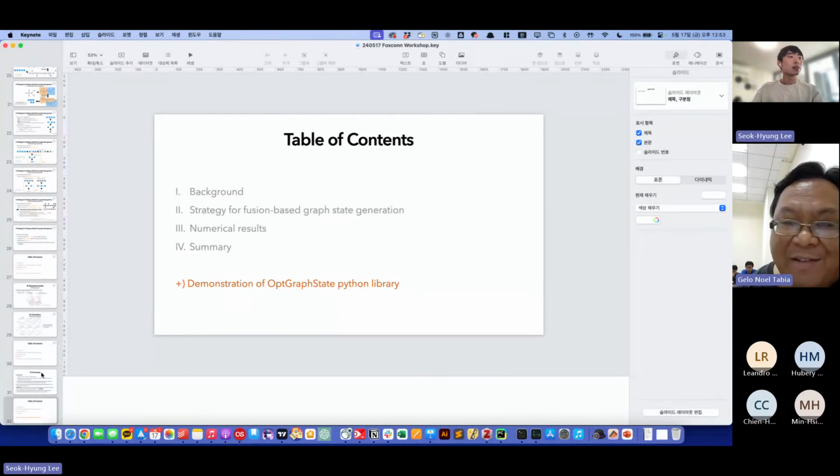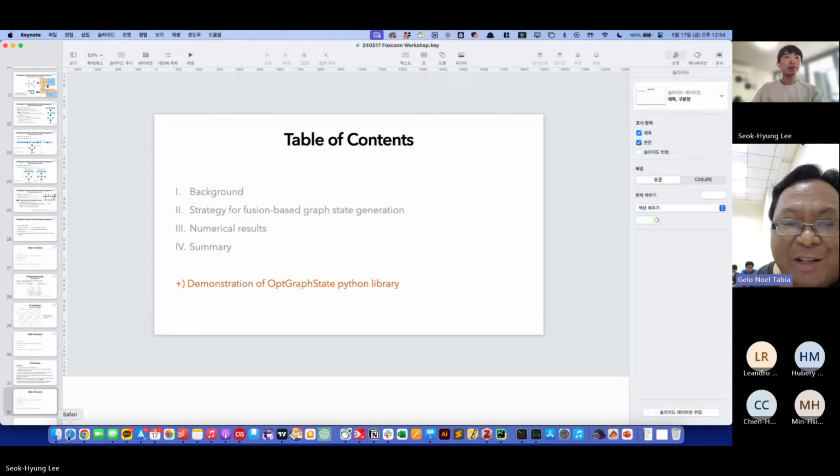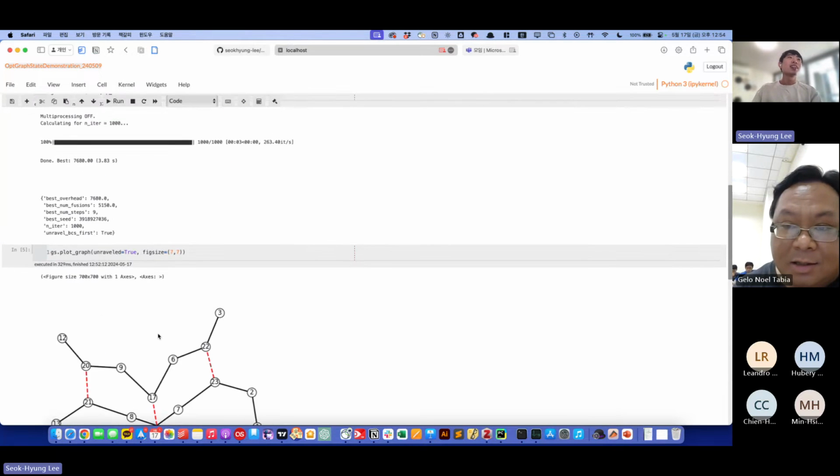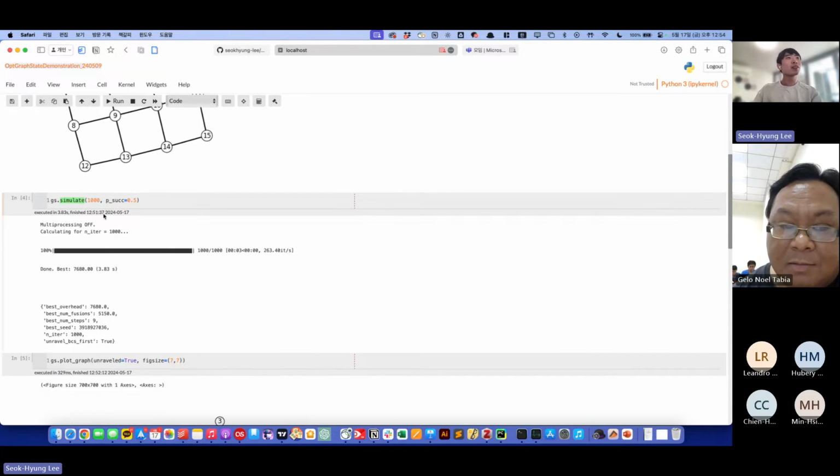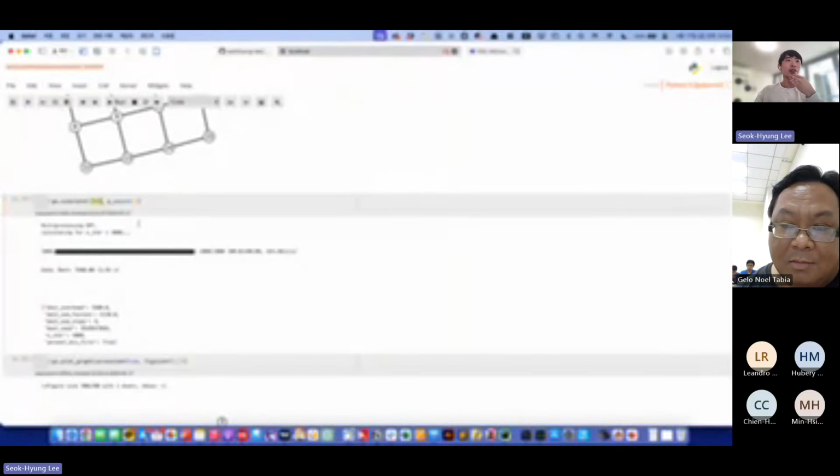Can I have a quick question on that? Yeah, sure. I don't know if it will happen, but suppose you have some graph state where there are two equally good solutions. Will your software give just one of them or both of them? One of them. It is just a heuristic thing, so it uses some randomization process here. Of course, there can be two or more strategies that give the same resource overhead, but this library just chooses one of them randomly. I think it chooses the first one for the first sample. Okay.